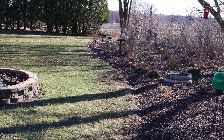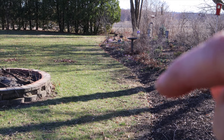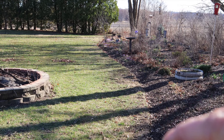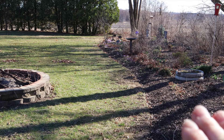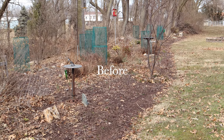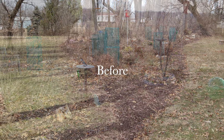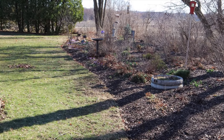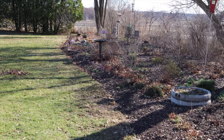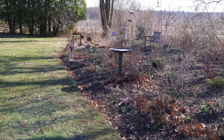The other major project I got done was coming in on the west side and edging and cleaning up the edge line between the grass and where the bed starts. I still have a little bit to finish at the end, and I still have to come in with some mulch to re-mulch along the edge line as well, but at least I got the edging part done.